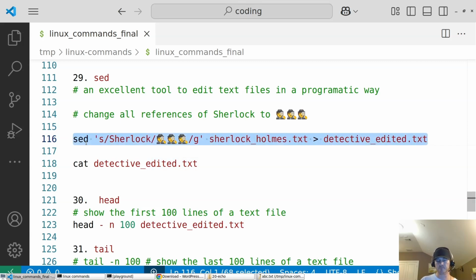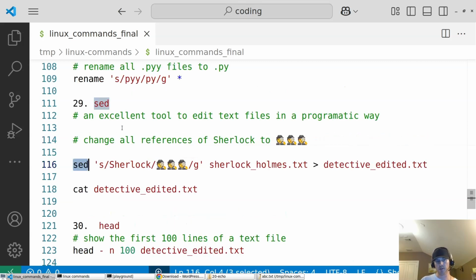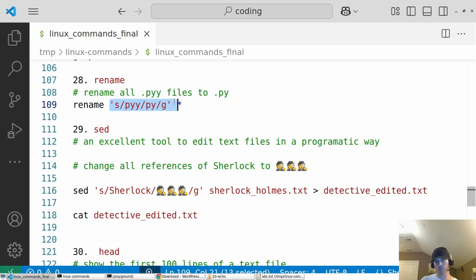Notice that rename and sed have similar patterns like this. So what sed will do is it will edit the text file and do whatever replacements or other complicated editing in a programmatic way.